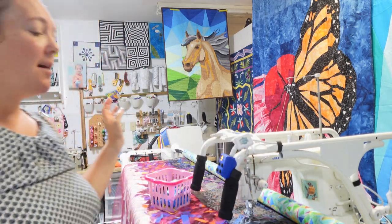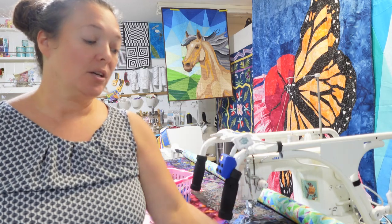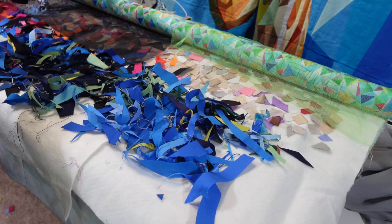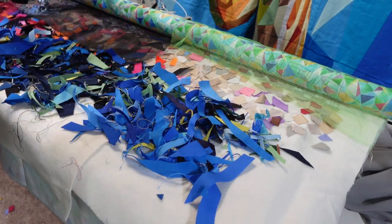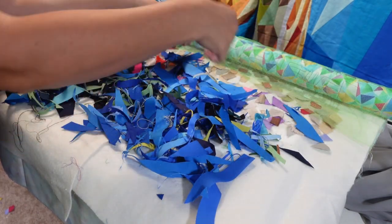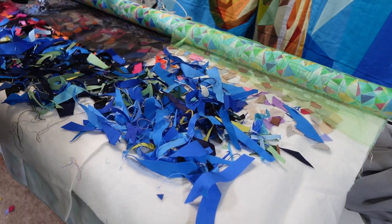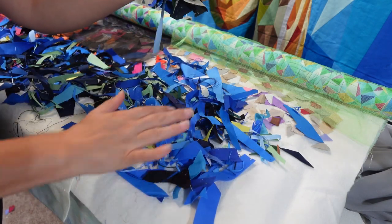So I have some red, some black, and some neon green, and we'll see how it all works in the end. But you're just going to use up what you have or what you like. You can mess around with it until you like the look, and until you're happy with what you see. I've even got some threads in here. Whatever scraps you have, you can throw in here because we're going to sandwich them together.